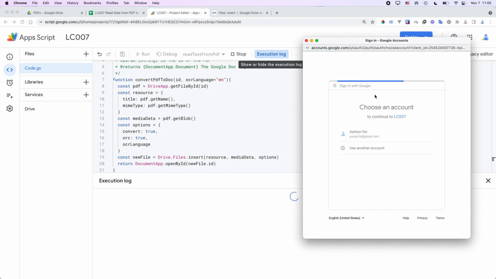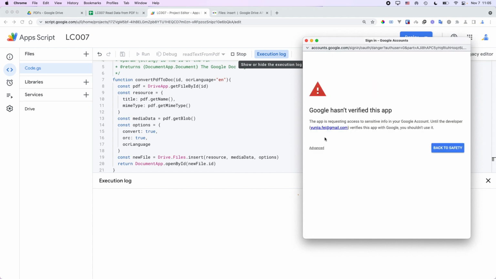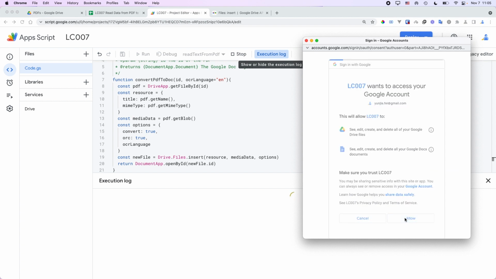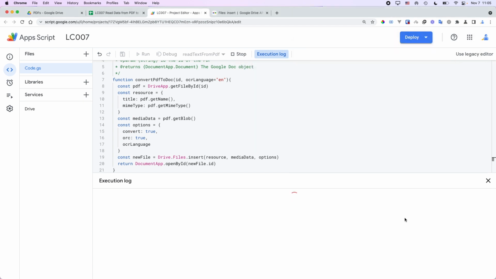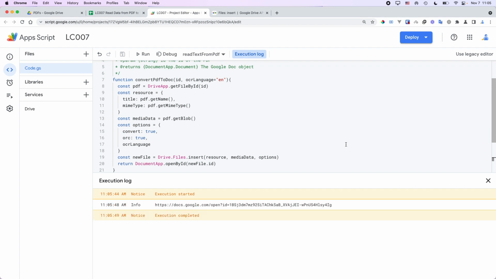This is the first time to run this script, so it's going to ask you for the authorization, in case you don't know that. Not sure if there are any errors here. Okay, it looks like no error.